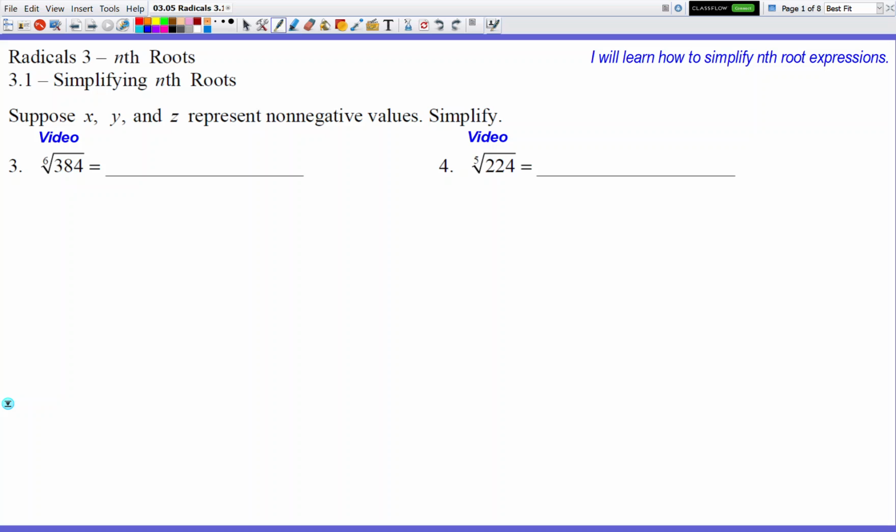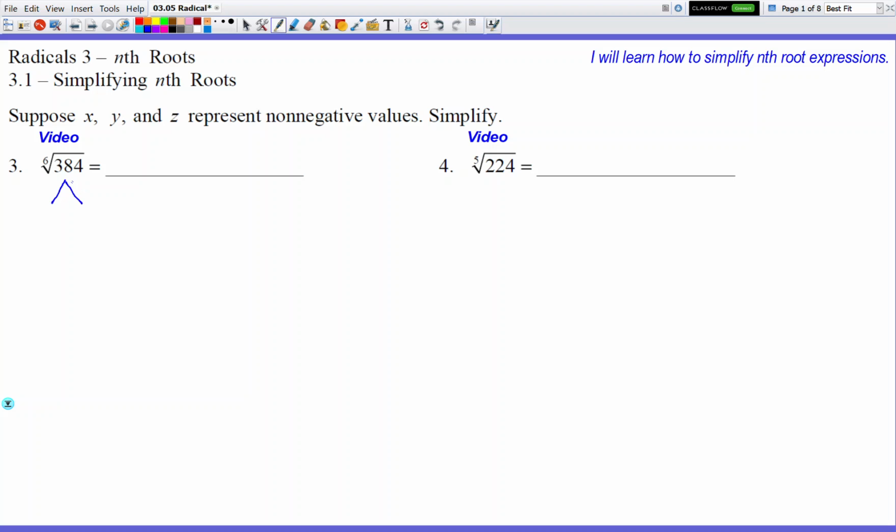We're dealing with sixth roots. Like you see that number 6 inside that little tiny space inside the radical, that check mark space. That's going to cause something different to happen. But as far as how we set up the problem, it's going to look very similar to what we did last quarter, except when I start doing my circling, that's where it's going to be a little different. Okay, so let's break apart 384 using a factor tree.